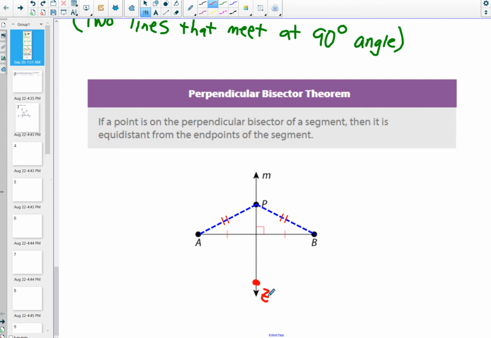Okay, so for Zara, what this is telling you is that that point Z is going to be the same distance from A as it is from B. If I wanted to mark it on the diagram, I've already used one slash, I've already used two slashes, so let's just go ahead and use three slashes. And that would be true for any point, even if I put the point down here somewhere that's not even on the board. As long as it falls on that line, it's going to be equal.